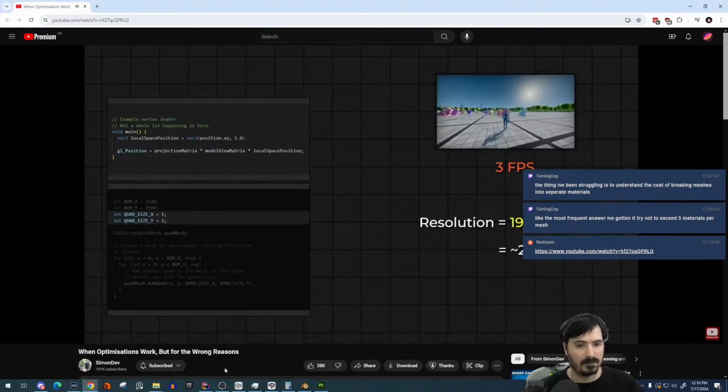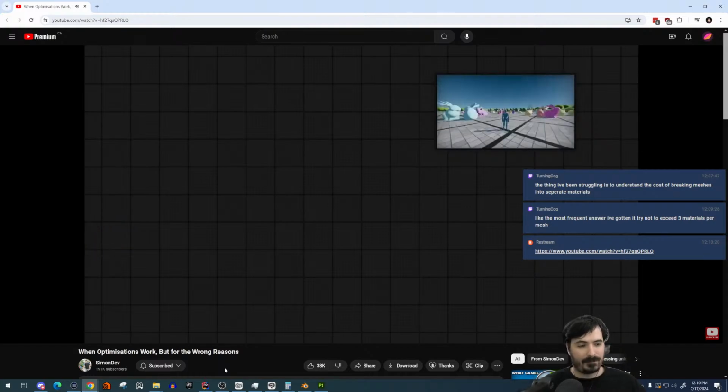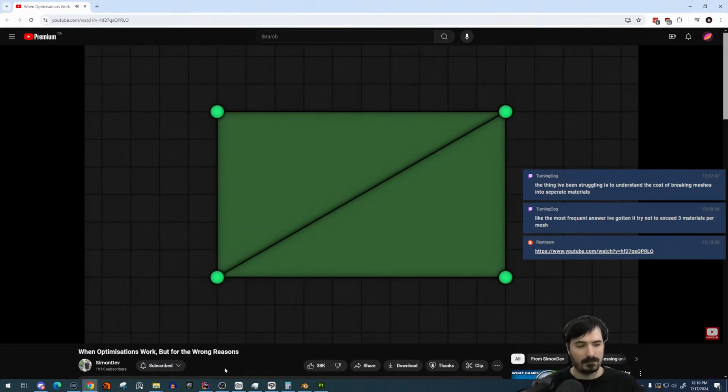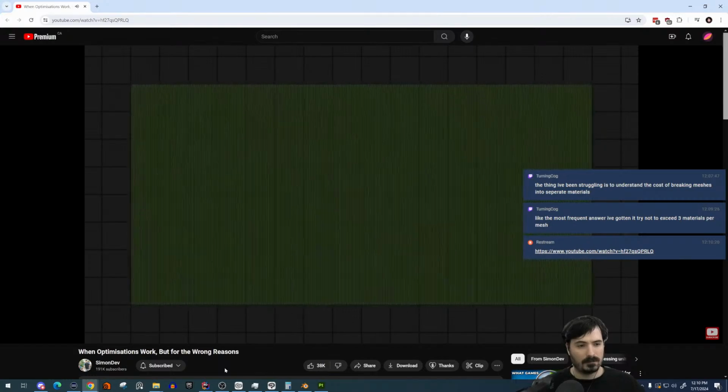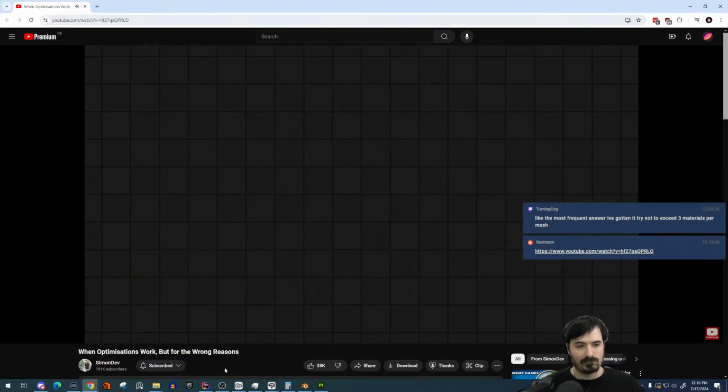So why is it that the raw power of our GPU doesn't translate to handling these 4 million triangles effortlessly? Something else is going on here. Let's unravel this further. If we're looking at a single quad, that's composed of 2 triangles, which are themselves composed of 4 vertices. It's not a whole lot. If we expand that out to a full screen of quads, we get somewhere in the ballpark of 4 million triangles, and thus roughly 4 million vertices in total. If you think about a screen having 2 million pixels already, and we're able to do many full screen passes, and all of the associated shader computation that comes with it, that number of vertices isn't impressive.